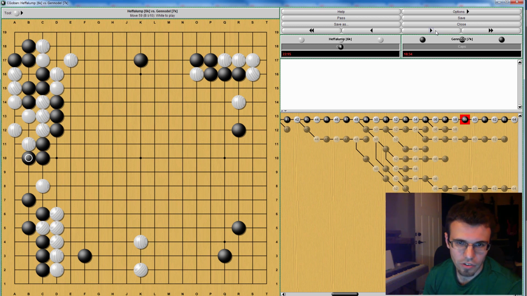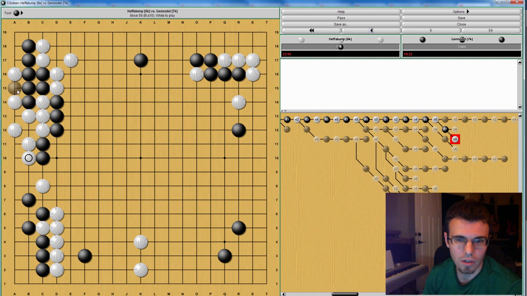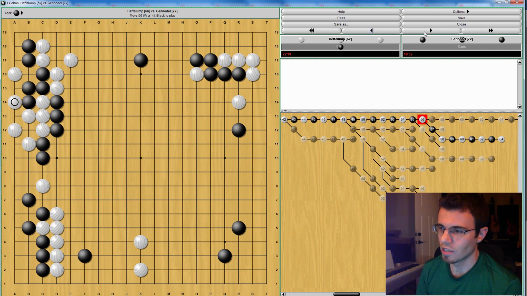Yeah. In this case, I think black should just come here and take the extra liberty, right? And then white actually might even have to just come out like this, and then come here, and then come here, and maybe fight this ko. This is actually not a real ko. Oh dear. All right, I think you just connect here. I think you get a much better result. At least you get some sort of result, because it feels like white has to come back.